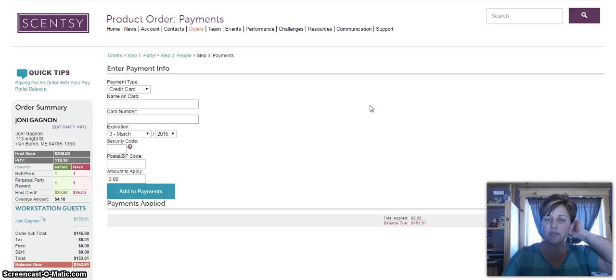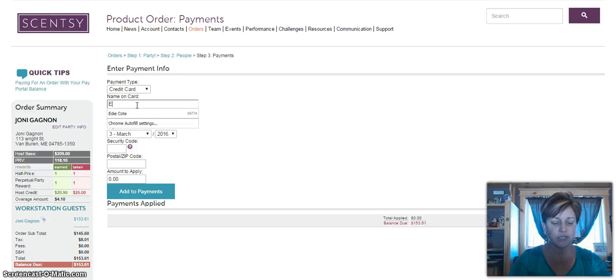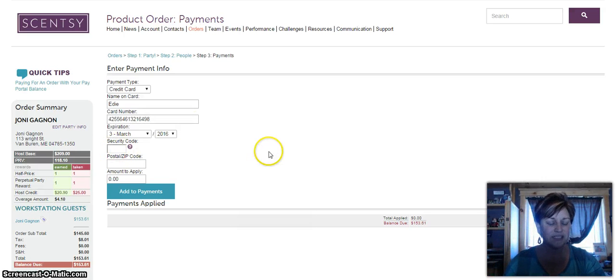You have the ability to add 30 different credit cards to any party order. It's very often that people pay with credit cards and that's fine. So you're going to go ahead and enter somebody's credit card information here, their card number, the security code, and their zip code, and then you're going to give the amount to apply to that card. So if their order was only $80, then you're only going to put $80 here, and then you're going to hit add payments.